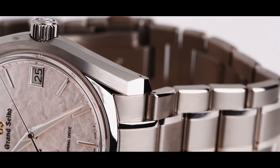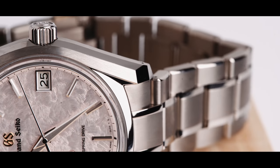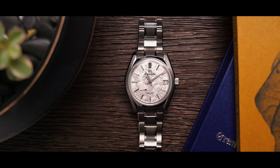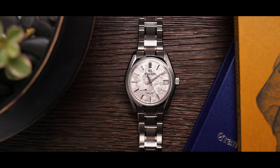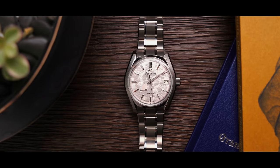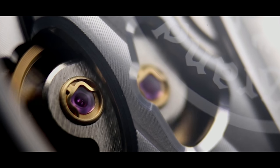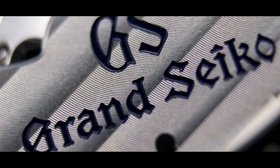After nearly 30 years of development, he was able to bring it to life. You wanted to take a watch that has a never-ending power source, powered by a mainspring, driving big heavy hands with high torque — except it's doing it without collision, without friction, and with the precision of quartz. This has created the culmination of both worlds of watchmaking, essentially creating a mechanical watch that can attain quartz precision, all in one.